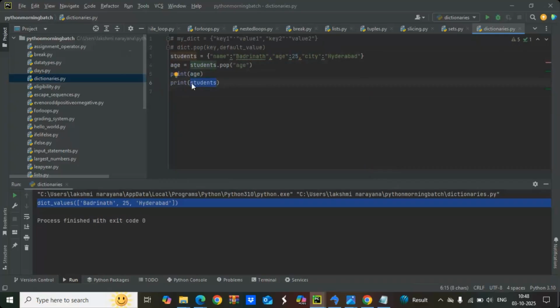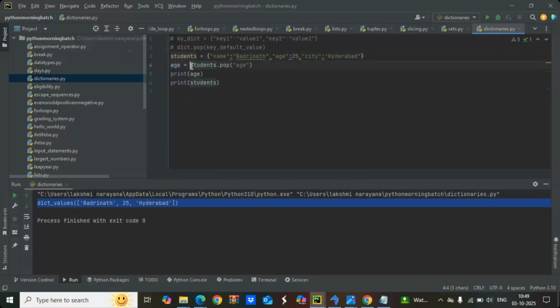data. Okay, firstly here we take the students variable and assign the three key value pairs. Here keys are name, age, city, and values are Badrinath, 25, Hyderabad. So the next line we use age, a variable name to store which key was removed.